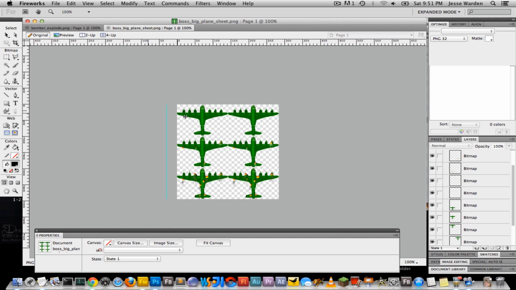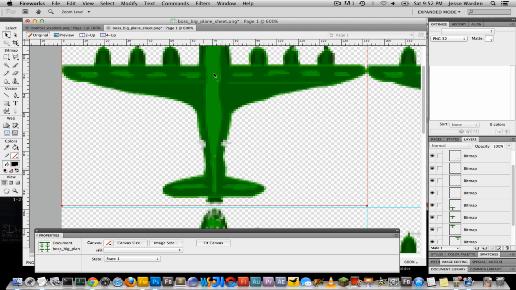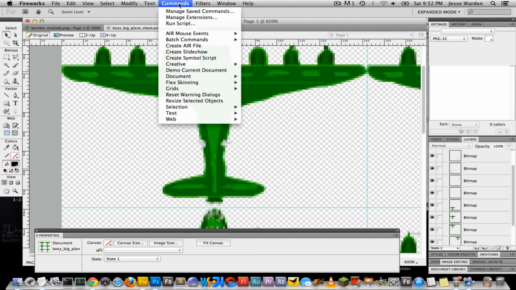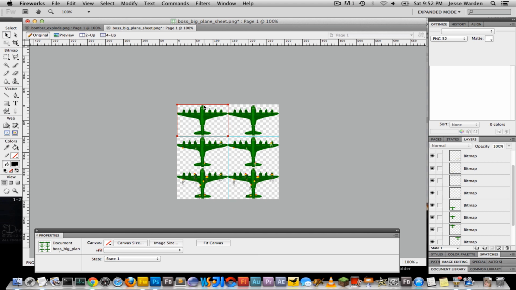Now, the guides aren't as good in Fireworks as they are in Photoshop, but you can still specify particular locations of the guides so you can align your sprite sheets to pixel perfection. And the guides will actually be saved with the PNG but won't show up in the final file. So that's what's really nice about creating sprite sheets and dealing with bitmap editing data in Fireworks as opposed to Photoshop. Now, I don't have time to show you right now, but there is a scripting engine just like Photoshop where you can create commands. These allow you to write in JavaScript to automate the process. So I've written some commands to help automate sprite sheets, because doing the measurement of creating a sprite sheet is a real pain. As you can see, the sprite sheet is a normal, damaged, and uber damaged bomber.